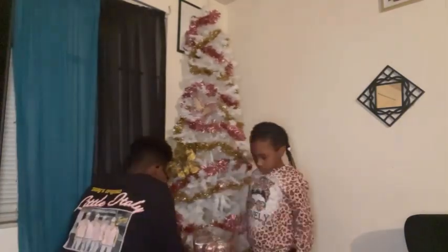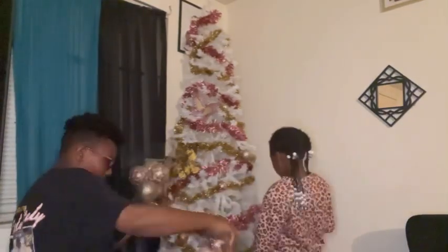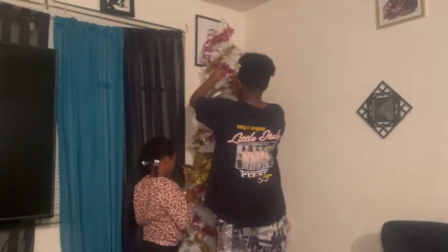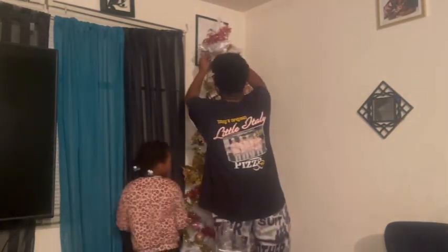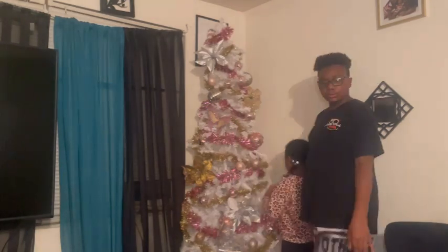Anyway, once we started fluffing it out a little bit more and added the decorations, it didn't look so sick, and that was a good thing because I thought we were going to have to use our green tree from last year. But the white tree is okay — we're not even going to be here for Christmas, so my husband was like, 'Why are we decorating the tree if we're not even going to be here?' And I was like, it's Christmas time, we still need to decorate. And Yanni was saying the same thing — she told my mommy, 'I'm confused, aren't we going to be going out of town for Christmas?' Yes, but it's still Christmas time, so we still need to decorate the tree.